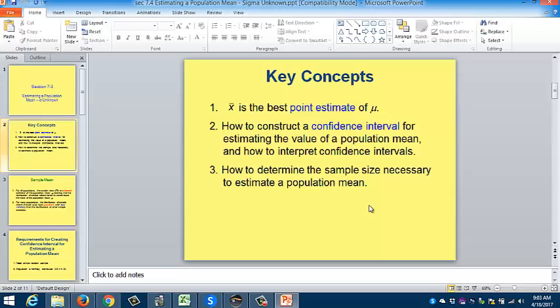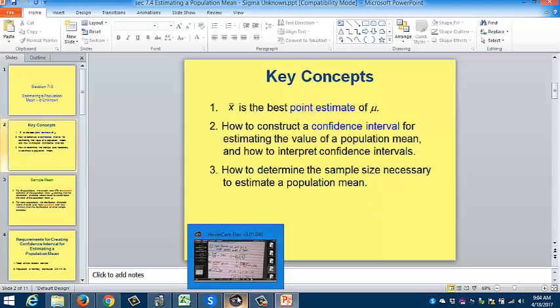Now, key concepts here. Number one, I would say write that down, except I think you already know that, right? Do you guys know what X bar and mu are at this point? I think I've been trying to make a point of that, right? Which one's the parameter? Careful. Which one's the parameter? You're trying to give me a hard time. Thanks, Joan.